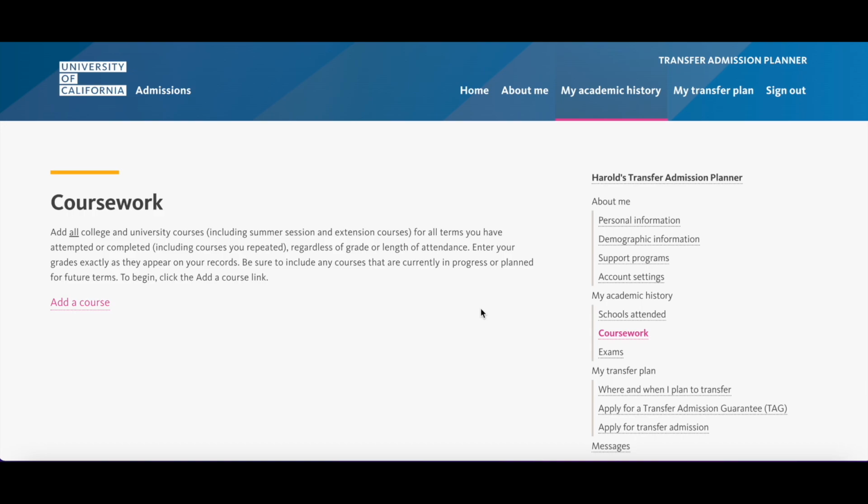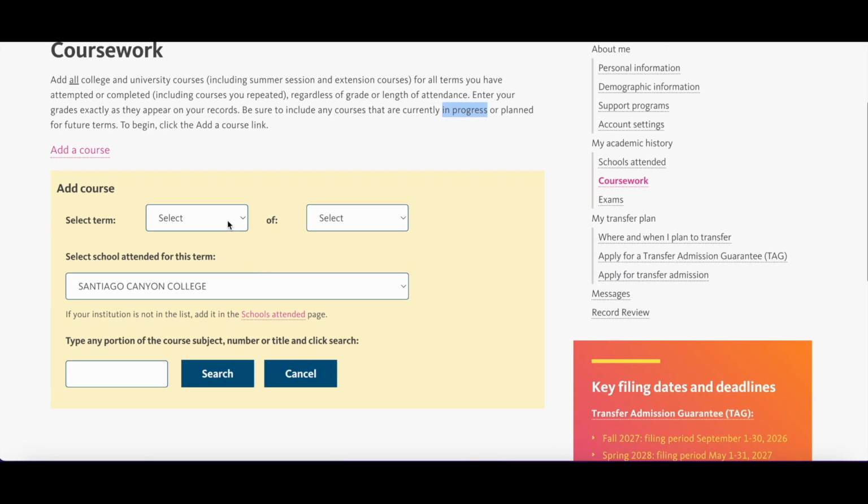So basically you're matching your transcripts exactly as they are into this coursework section. And then it's also important to put any classes that you're currently taking or classes that you have planned for future terms. So you're putting everything in here. So to get started, you're going to click add a course, and you'll select the term.